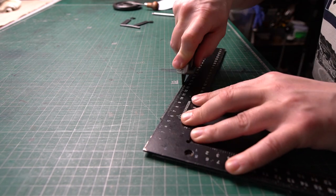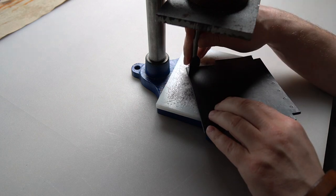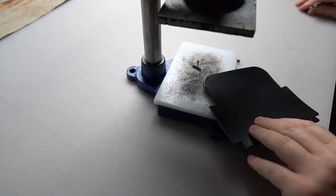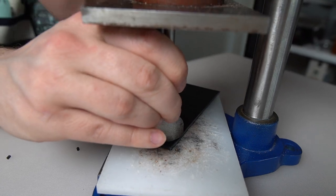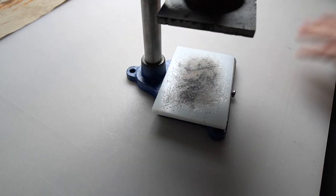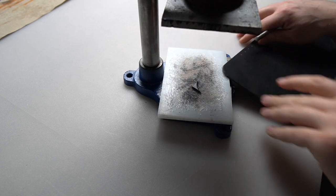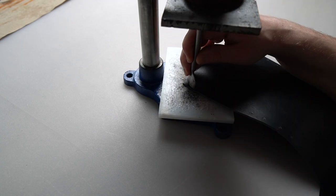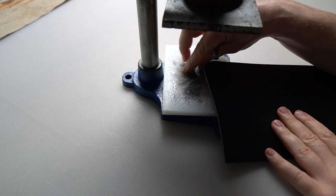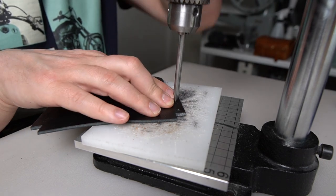You probably can see when I'm cutting out my patterns, I don't cut out the corners. It's because for the next step I use a corner punching tool. It's a quick and efficient way of making corners. Obviously, everyone got their own ways of doing corners. Sometimes you can use just a utility knife or rotary cutter, but my weapon of choice is a punching tool. You probably notice I use a press for my cutting out and punching holes, because I don't use a mallet because it's noisy and I work at home.